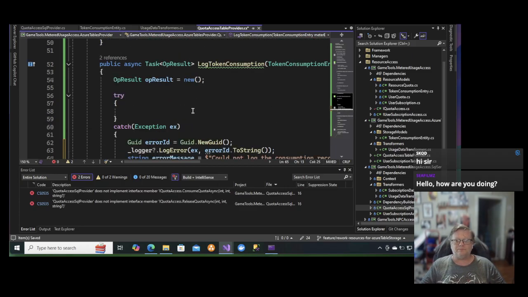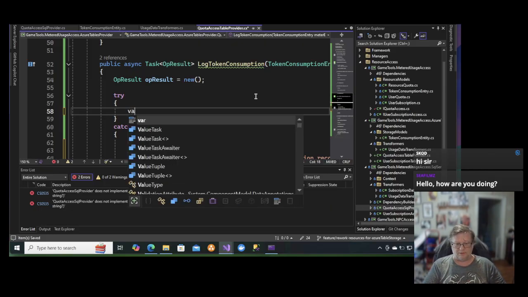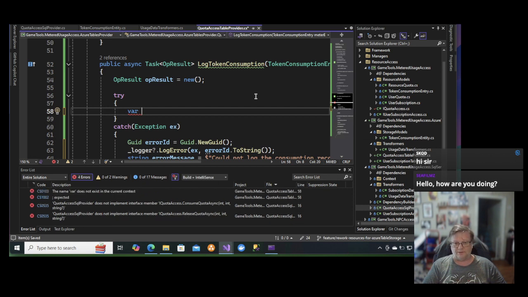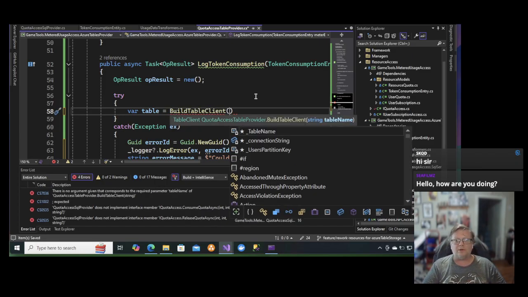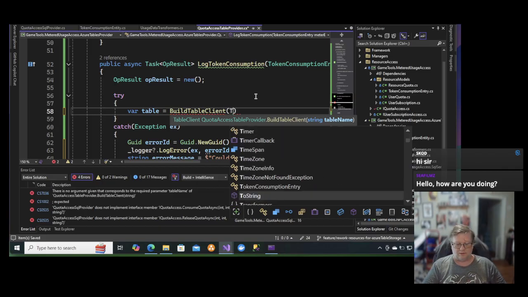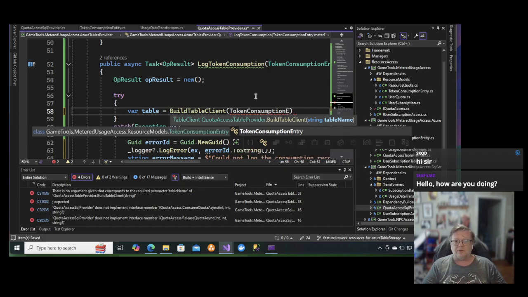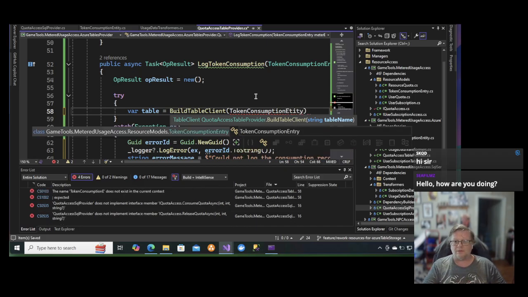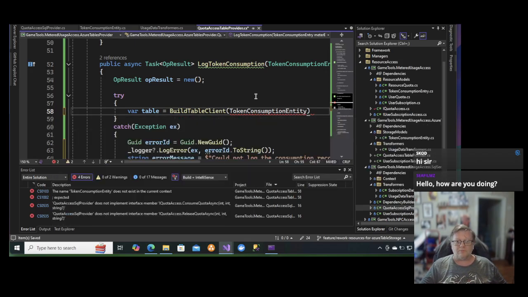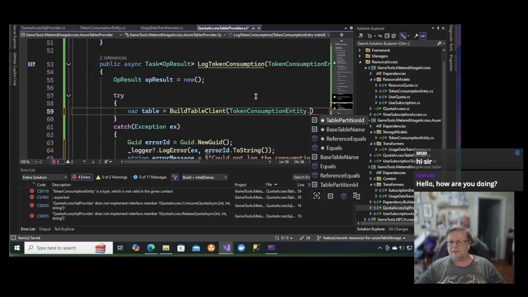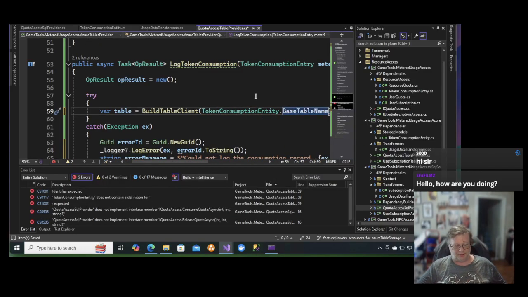Now I need a var table equals build table client for my token consumption entity dot base table name.